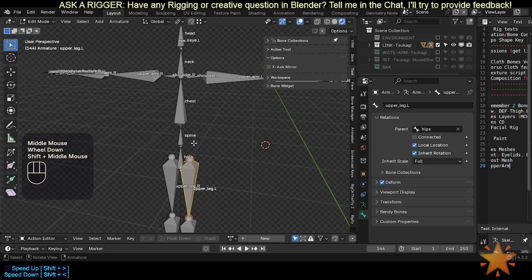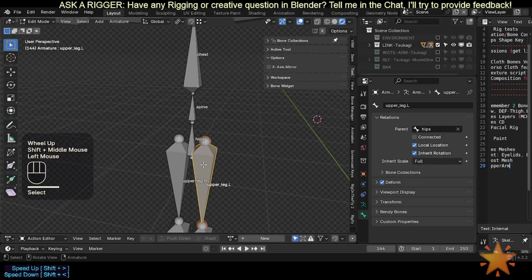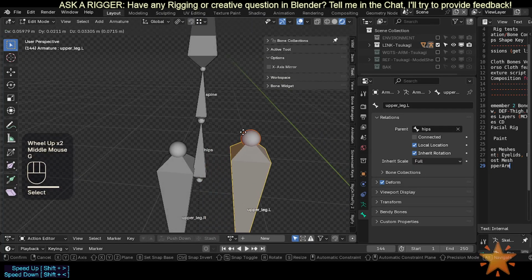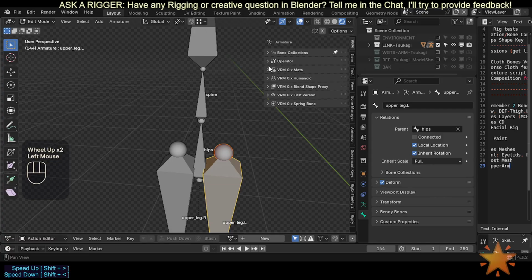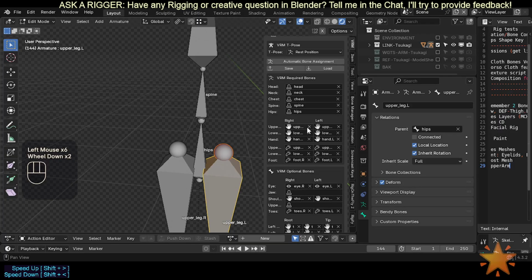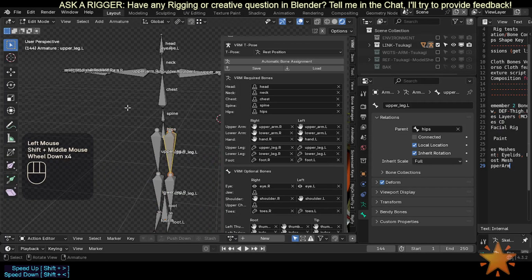I think the problem is that the software, the add-on, the extension here, in order to detect the VRM stuff, there is this where it says human VRM. So you have these things, and I think the skeleton doesn't matter.